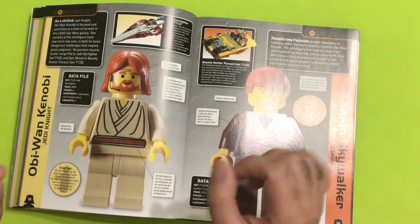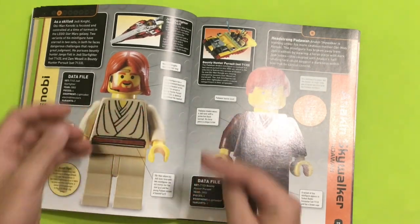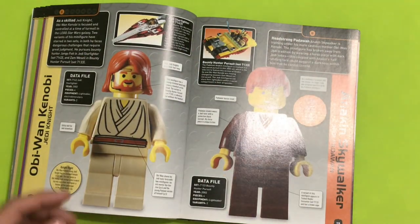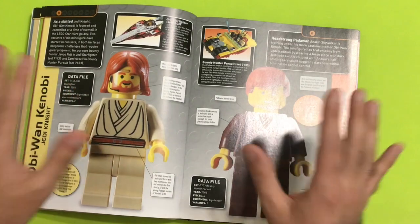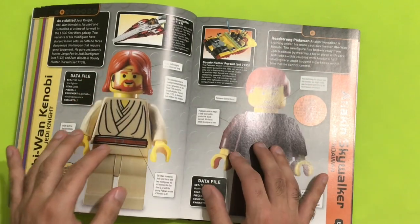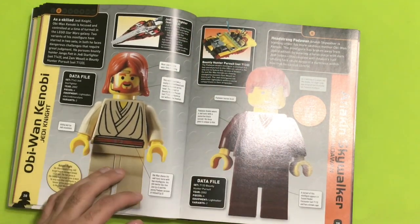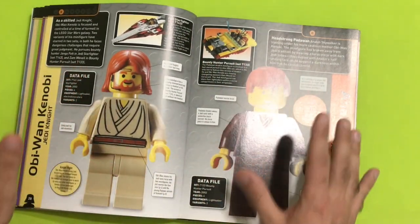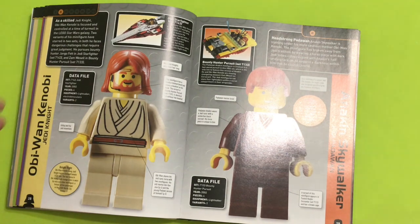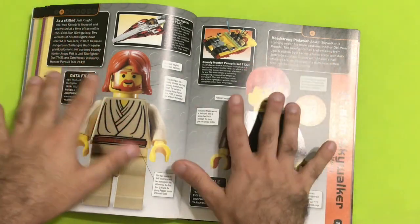Old Count Dooku. You might look at some of these older minifigures like the yellow-skinned Anakin and Obi-Wan and think that they're pretty old looking, right? Modern minifigures are way more detailed, way more accurate, but when I look at these figures, I think LEGO Star Wars. They have very simple prints with the black eyes and the black smile, no pupils in the eye, classic LEGO hairs. We have that classic piece for the guy and the kind of classic long hair piece. These just really give me LEGO Star Wars vibes, very nostalgic. I look at some of the modern figures, yes, they are technically better, but to me, the modern stuff just feels more like Star Wars LEGO, where these are LEGO Star Wars.